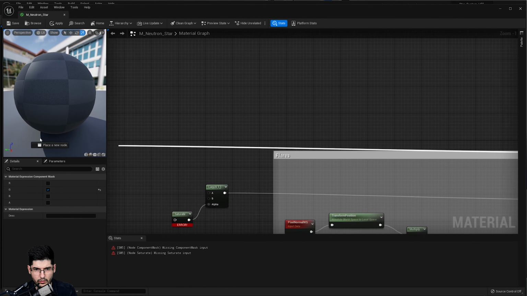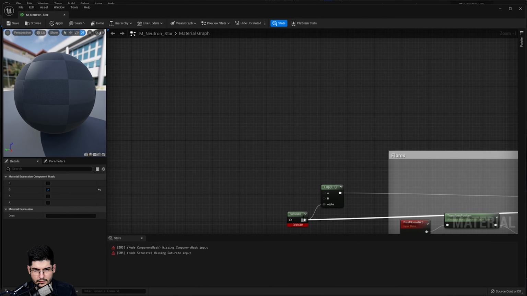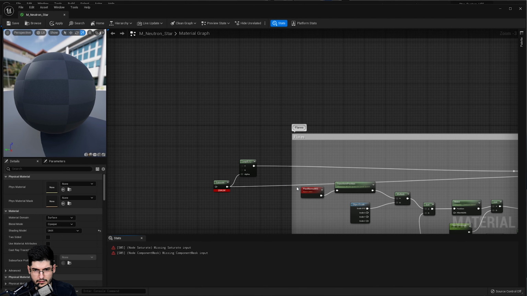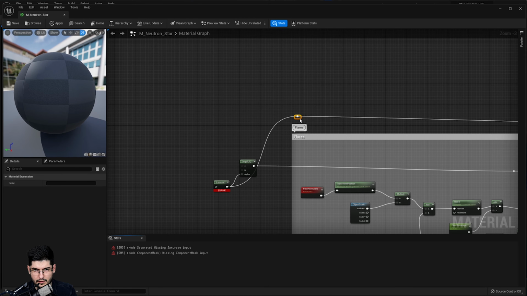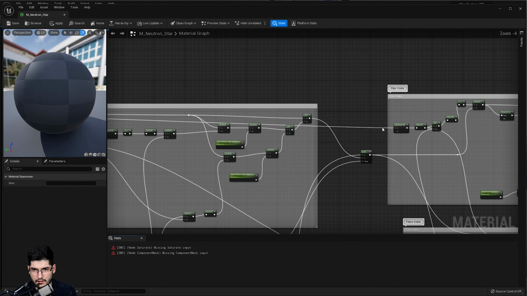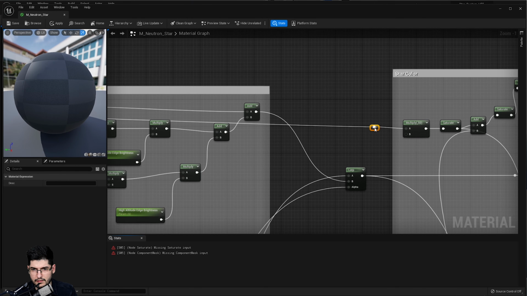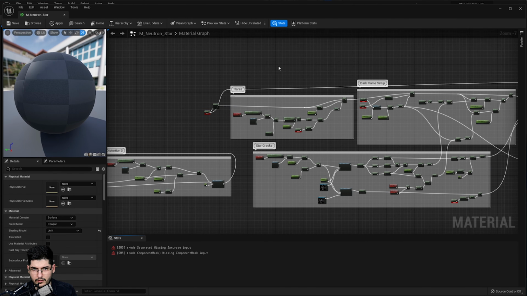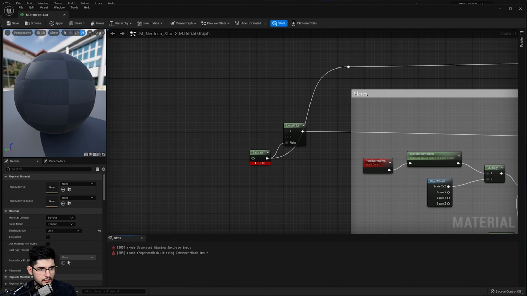So if we go all the way back like that, that's where it needs to connect. And we can sort of fix the points by doing something like this. Okay, so that's the saturate there resolved.